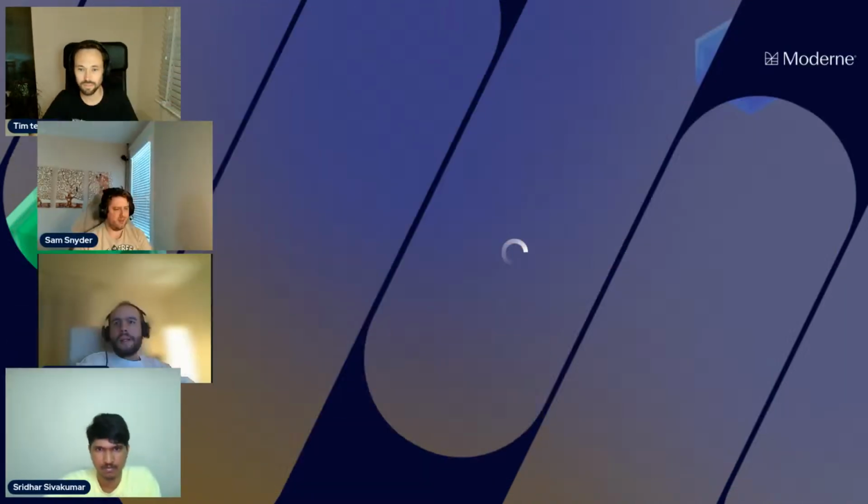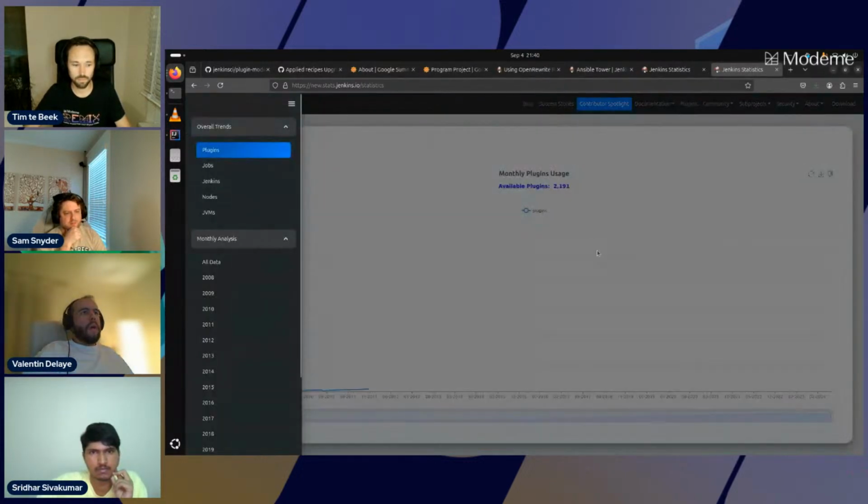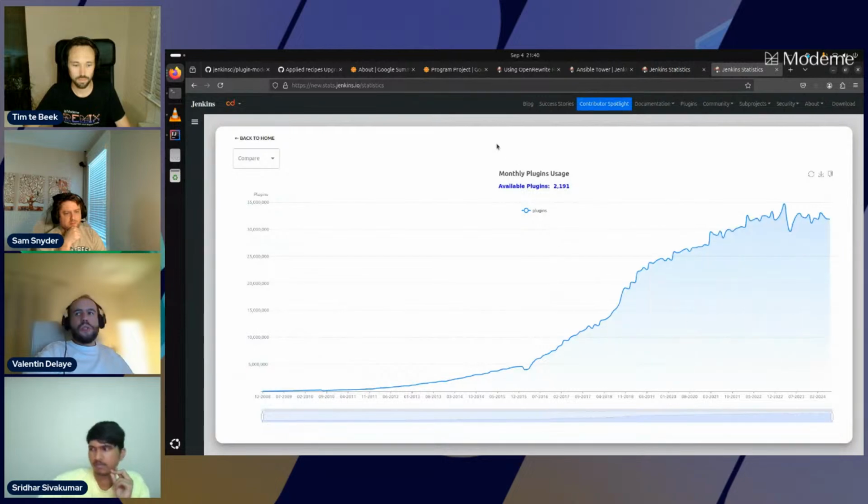Perhaps, about visualization, I can also share one of the tools that was also a GSoC project to modernize the UI, which is about the infrastructure statistics. So, for example, we can know the usage of plugins.